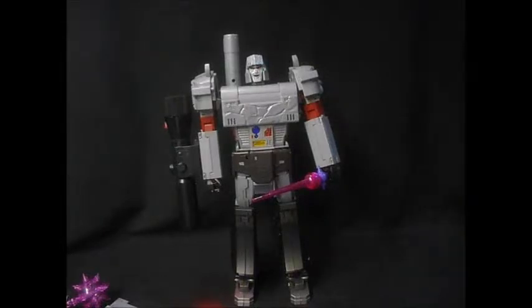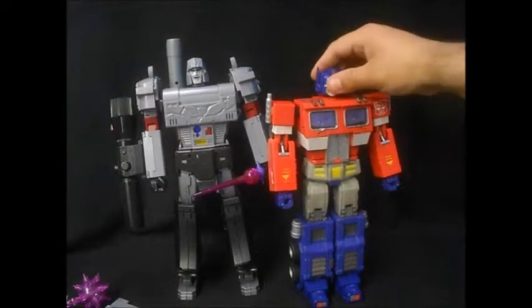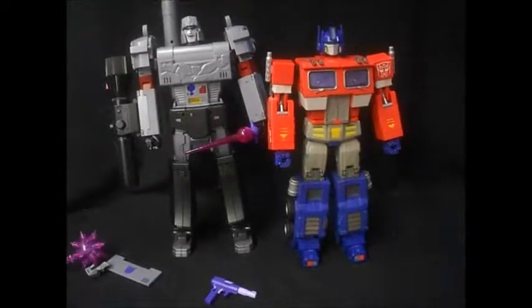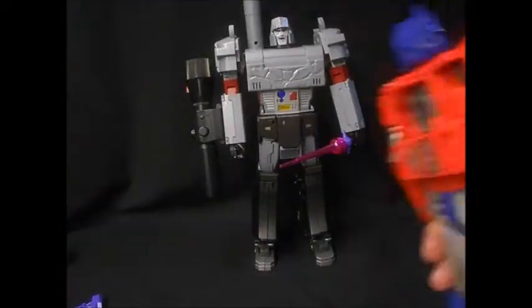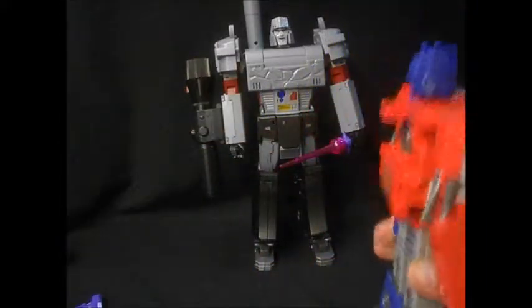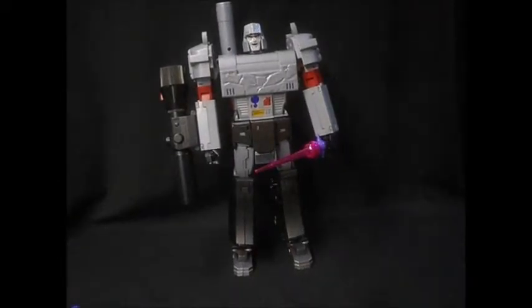It's gonna be my display piece next to my MP1 for now. It looks huge next to it, but still it's a good combination. I mean, I have a Megatron, I have an Optimus, which are the epic and more cool figures or characters of this series. The only part that is missing from my MP1 is this part here on the back, and also the gun. Badass Megatron. I'm gonna transform him on camera because there's a lot of stuff going on with it.